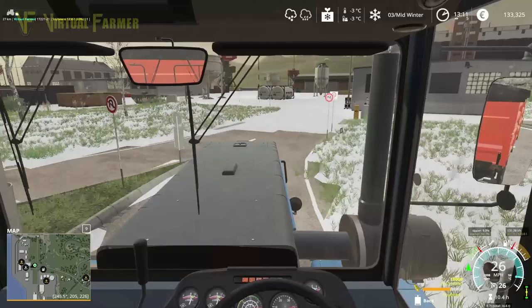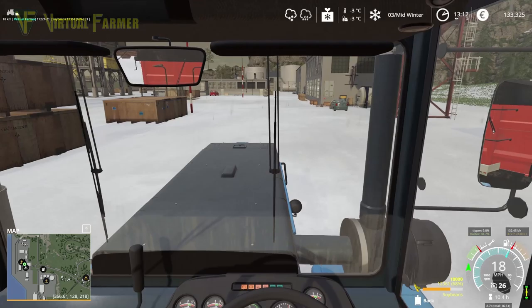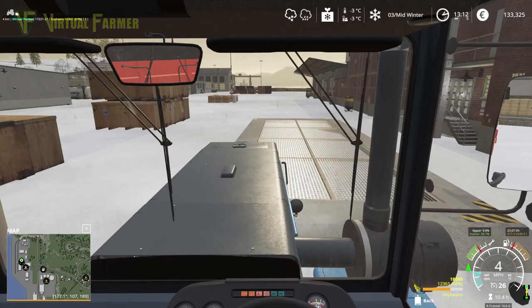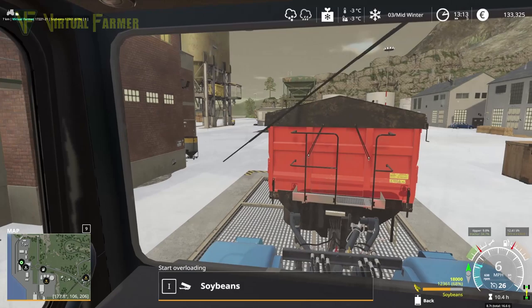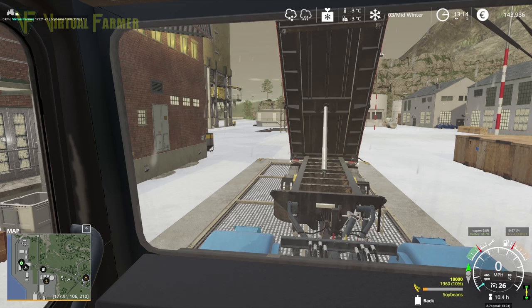Back down to the port again, and I need to take this a little bit slower — so different with all this snow down. Absolutely incredibly different. That sliding is just wow. Let's pull this up and tip the rest of our soybeans. I would love to wait another six months and sell them off at the best time rather than what amounts to the worst time.